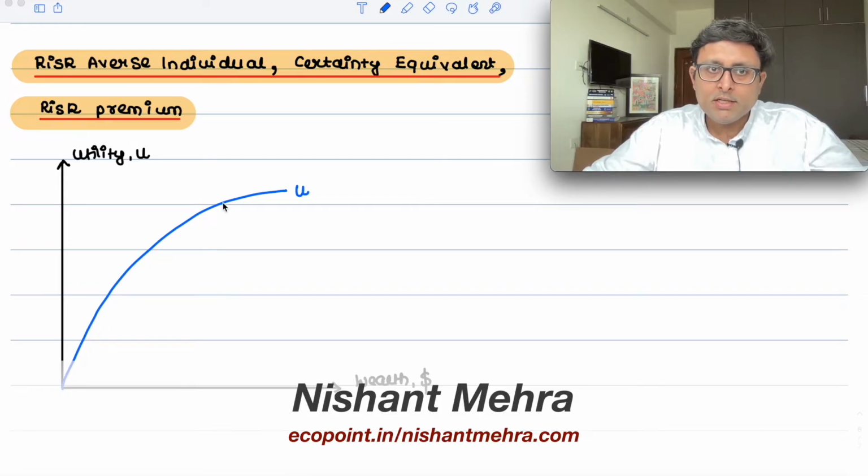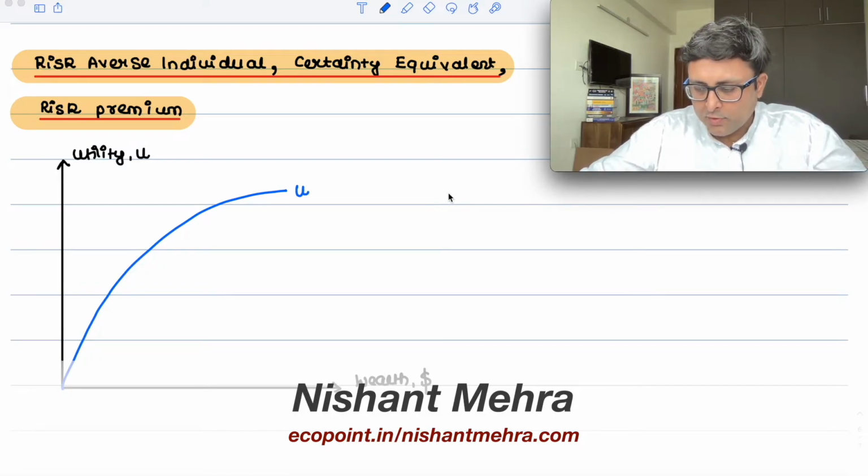As you could see, this graph is concave, and its slope is decreasing for higher and higher levels of wealth. So this is what diminishing marginal utility is. Let me write a few points, then I'll make you understand more. One thing is that this graph has a decreasing slope. This you can decipher. So please write this.